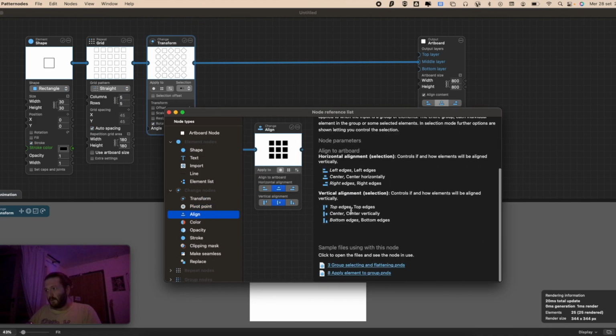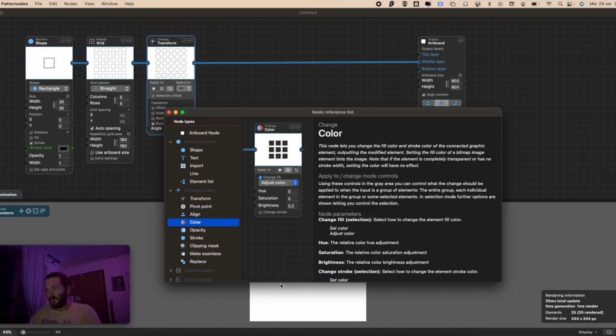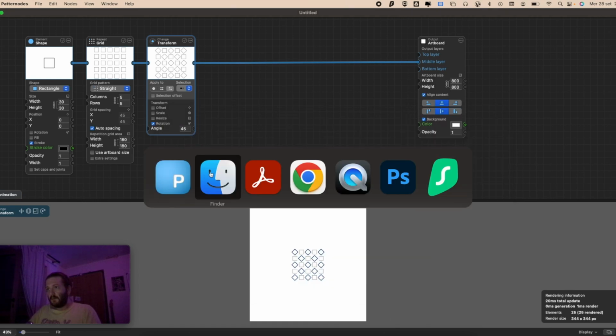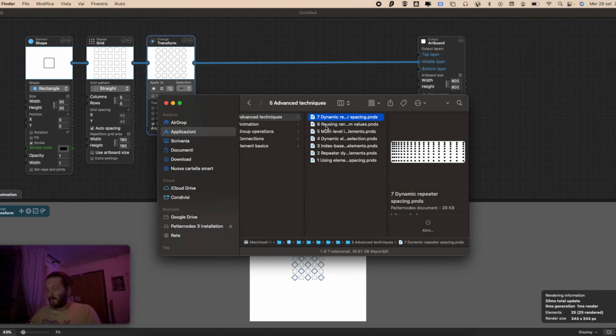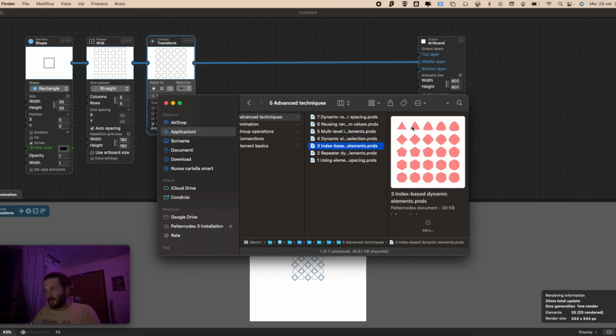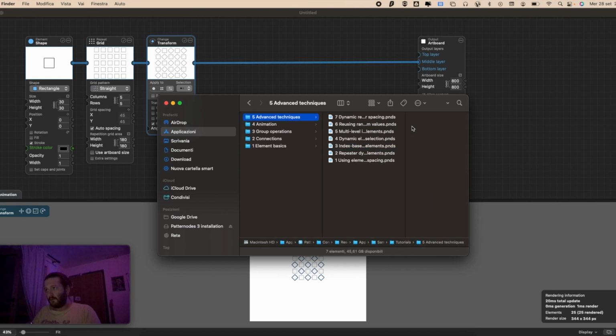So you have the sample file selected by node here, or you can find all nodes here with a quick preview. Very useful, I think, if you want to start from a base from these files.